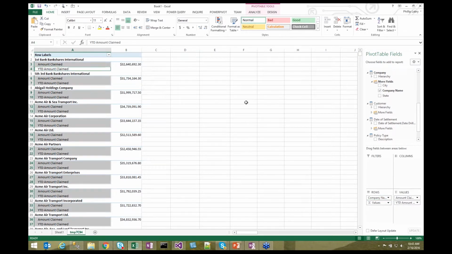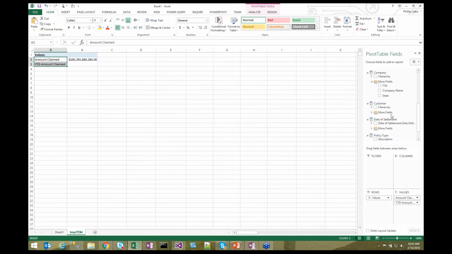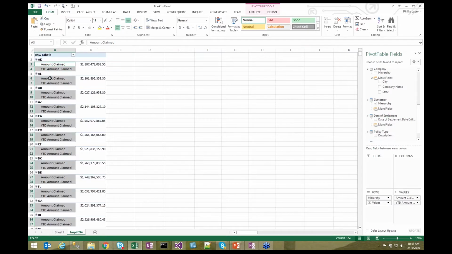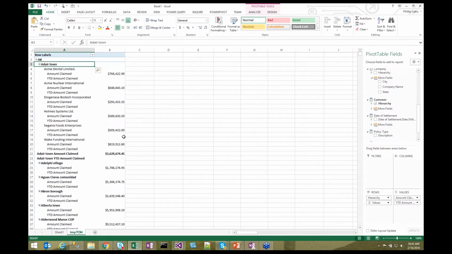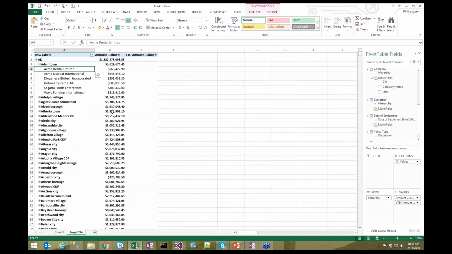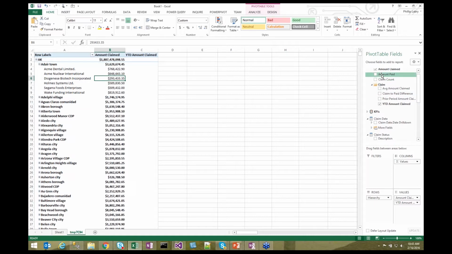That's another nice thing about Analysis Services, actually. You can set up these hierarchies that anybody can use. So let's say, for example, I just showed it earlier with the drill down through the dates, but you can do the same thing with a hierarchy that is dealing with, say, geography, drilling down through Alaska, hitting the city, and then hitting the individual company names. So I get the amount claimed, and then I can also get my amount paid on there too.